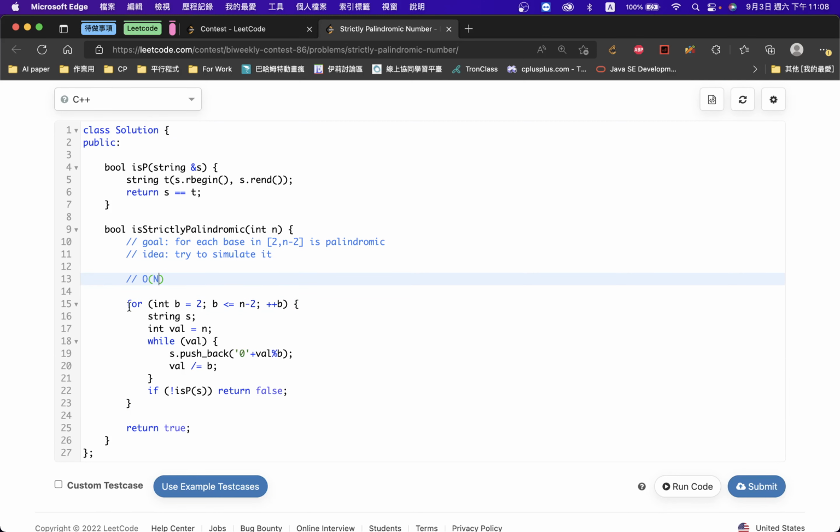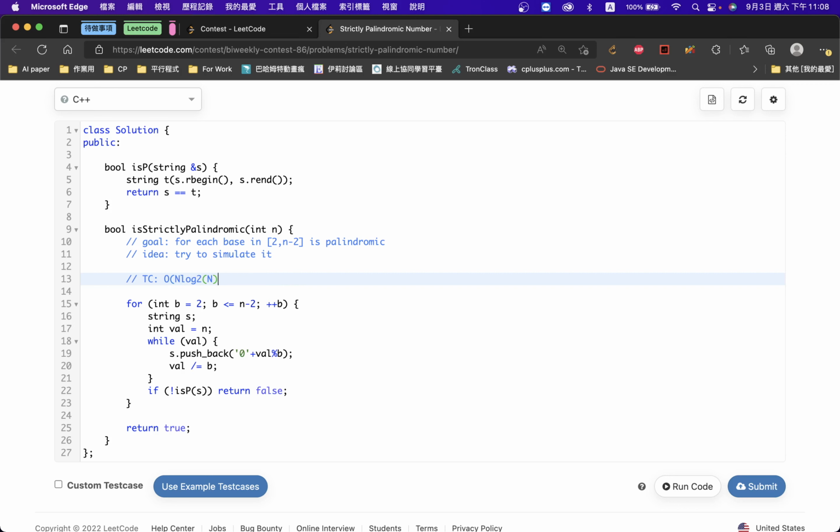The outer loop takes linear time, and each conversion takes at most log 2 n operations, because the number of digits is log base 2 at most, then log base 3, and so on, but we can say its upper bound is this.